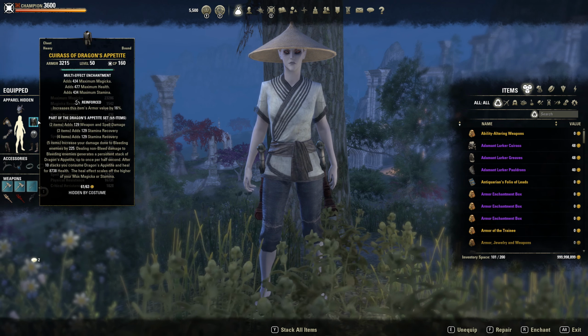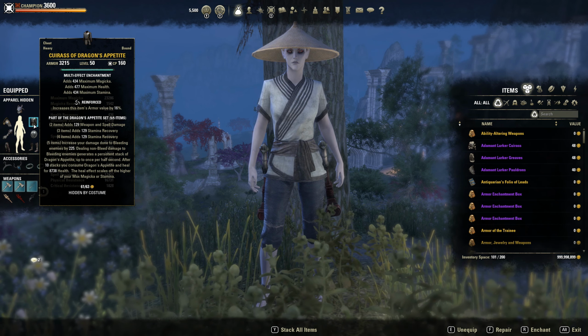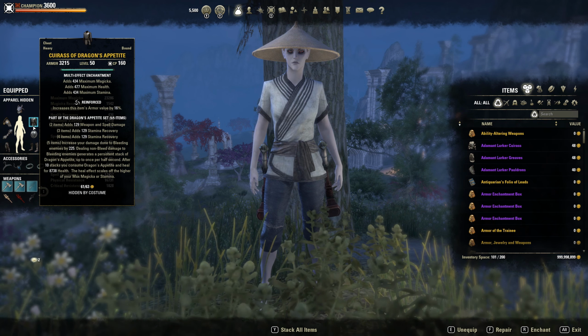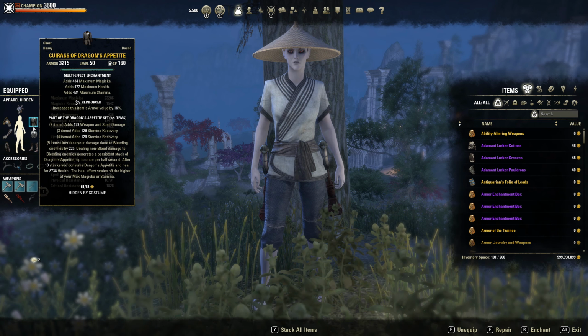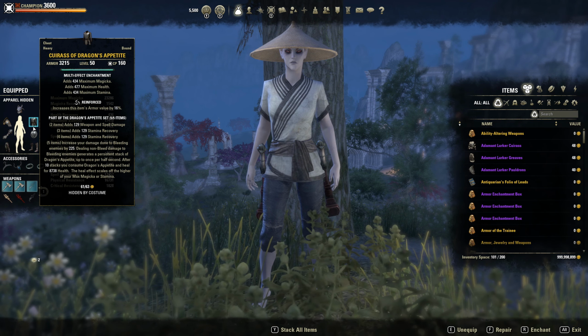And then we're going to be pairing that with Dragon's Appetite here. This also increases your damage done to bleeding enemies by 225, and then you also get a 9,000 heal basically every 5 seconds. So it's a very nice heal to have. It gives you quite a bit of extra survivability, which I do very much like.